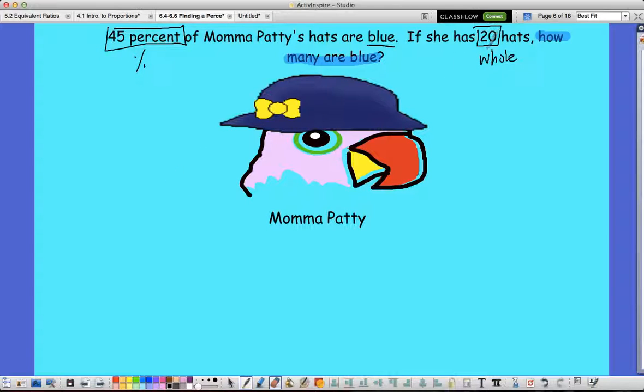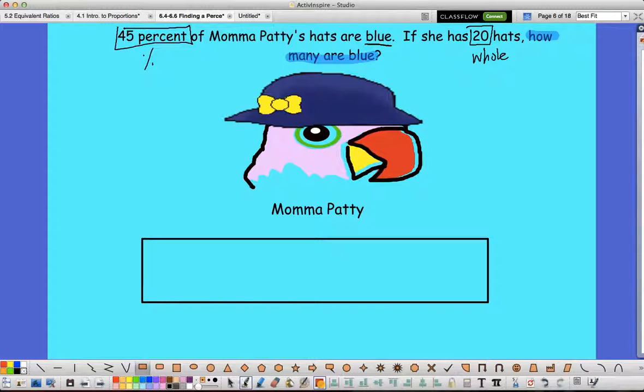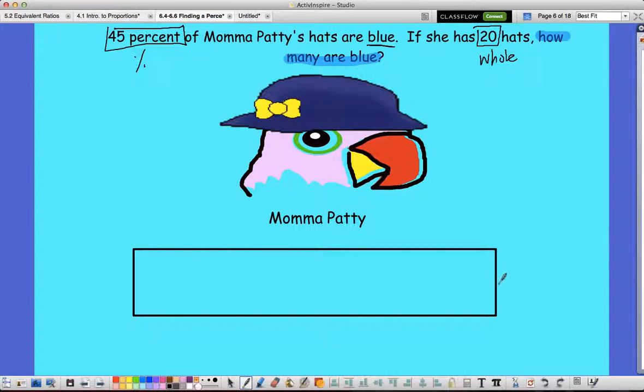Now, the problem here is we can't draw something that's out of 100 because this isn't a 100 number. This is a 20. Okay, so in this case, that first picture that we drew isn't going to really help us out much. This is where our percent diagram is going to be much more helpful. All right, so what I actually want you to do is try to set this one up on your own. You don't have to do any of the bars in the middle. I want you to set up your numbers, so your label, what goes here, here, and here. And when you come back, check your work.